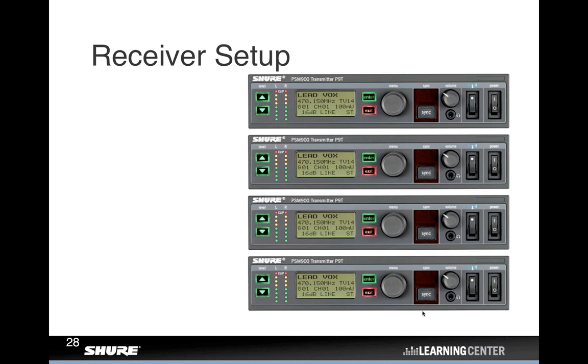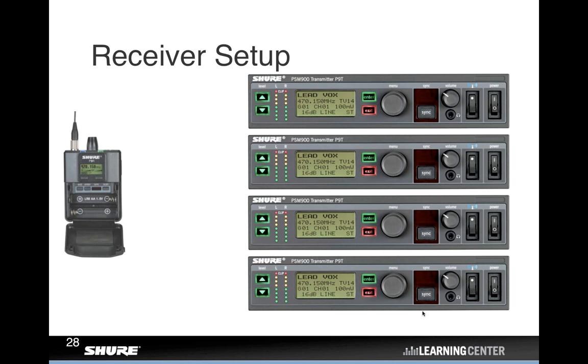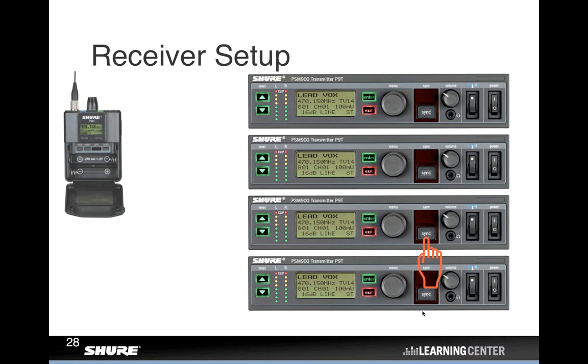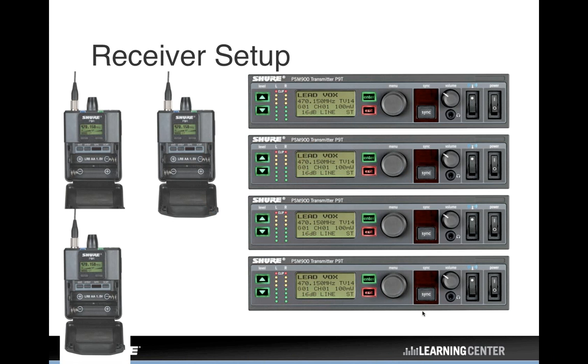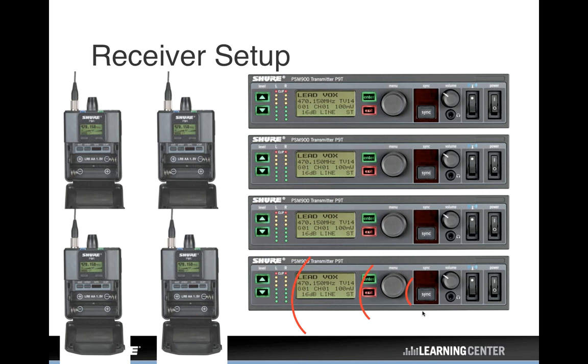So what we do now is IR sync again, but rather than hitting the scan button on the receiver, since we've already got clear frequencies, you just take that first receiver, power it up, and open the battery compartment, hold it up to the first transmitter, hit sync, boom, it's got the frequency from transmitter number 1. Then repeat for transmitter number 2 to body pack number 2, transmitter number 3 to body pack 3, and transmitter 4 to body pack number 4. So it's kind of a 2-step process. You use one receiver to scan and find frequencies, program up all your transmitters, and then sync additional receivers to those transmitters.